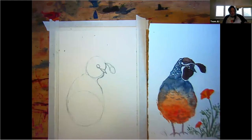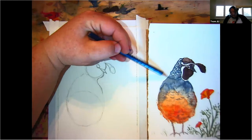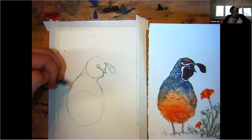Then we're going to connect our body to our head. We're going to curve a little bit, not too much. See how it's a little straight here. So we're going to follow the circle, then go straight, just a little bit to the body.